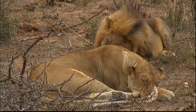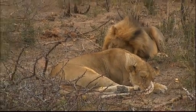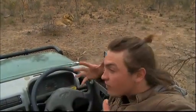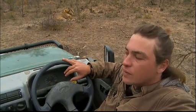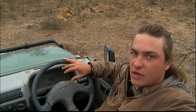Now, a male lion, in terms of its evolutionary aspects, will mate with as many females as possible, and therefore has the biggest chance of having the most cubs, and having the most cubs, therefore the most chance of one or two or five surviving. So with genetically inferior females, it's a very interesting question, but if you think about it, I think the male lion will still take the chance.